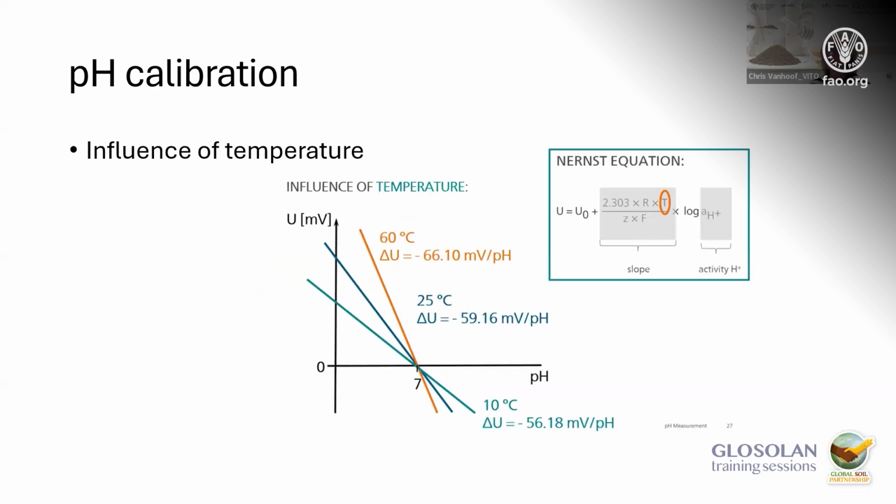As I told before, the pH calibration is influenced by the temperature. The middle blue line is the linear line at 25 degrees C. If you increase the temperature, you will get a higher calibration line. If you lower the temperature, it will be lower. So it's defined in the formula by the Nernst equation, which describes the temperature dependence. That's why you can correct the calibration line, because the temperature is defined and you can correct for that.